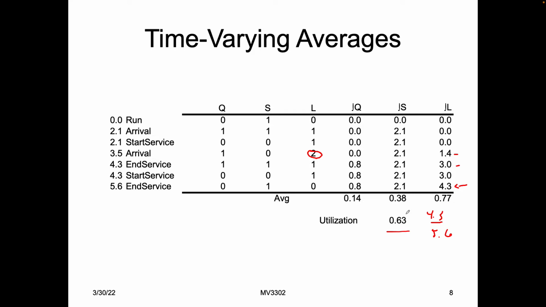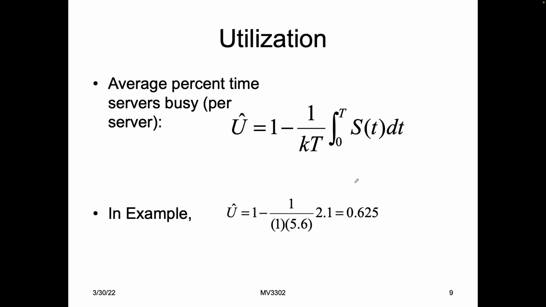So as a manager, you want the utilization to be high. In other words, you want them to be working. But the trade-off is, the higher the utilization, the higher the queues. So that's where the interesting trade-offs come that we won't entirely go into. But okay, how can we compute utilization in this context? We had a state variable called S, which was the number of available servers. So that was kind of the opposite of what we really wanted.